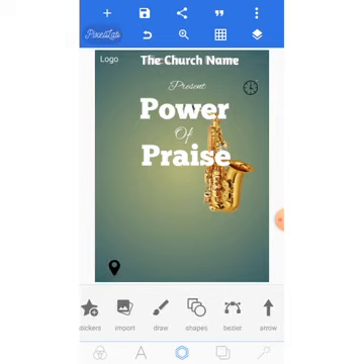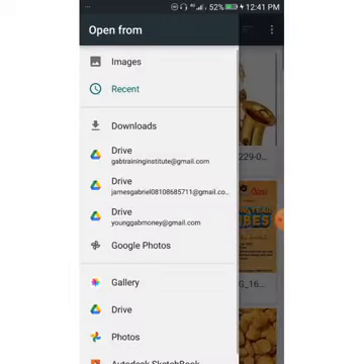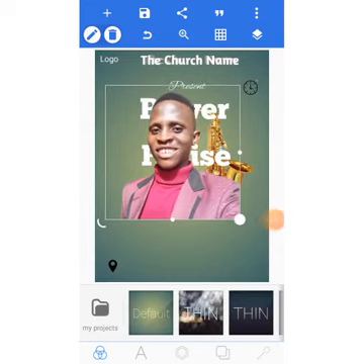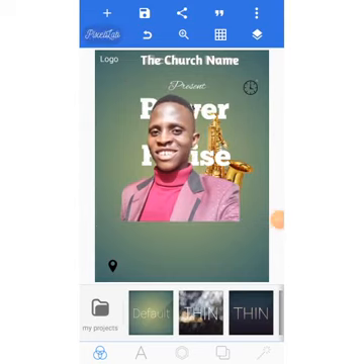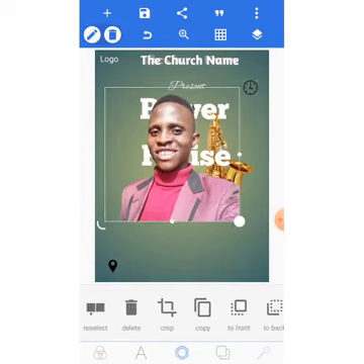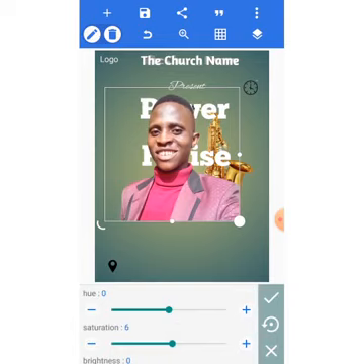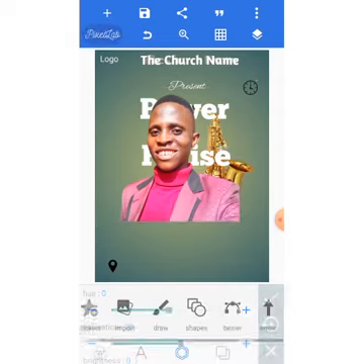Now the next thing I want to do is import someone's image that I can use. Let me import someone's image. So I've imported my image now. Can you see it? The next thing I want to do is to edit it, because I don't really like this. So you go to color filter. I'll increase the saturation. Can you see the way I'm increasing it? Can you see it now? Now I think, let me make it 20. I think it's okay by me.